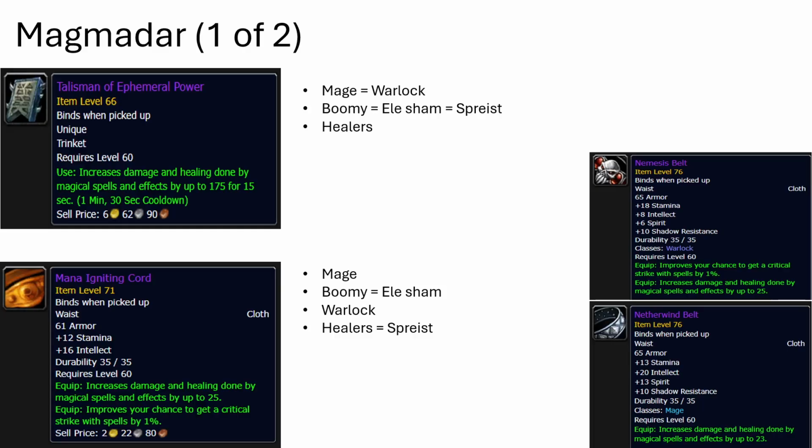Because Boomkins and Elemental Shamans don't have a tier 2 belt that is useful for DPS. So I would even say Boomkins, Elemental Shamans over Warlocks. Warlocks want it, but is it really a big deal for them? No, because they get Nemesis belt next phase. It should be easy for them to get that. Definitely, Warlocks who are clamoring over Mana Igniting Cord are just being greedy. You can wait your turn, wait till BWL, get your Nemesis belt, you're good.